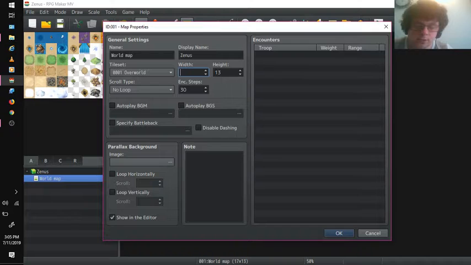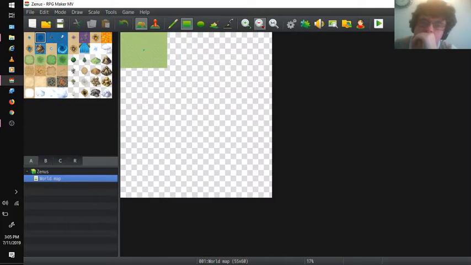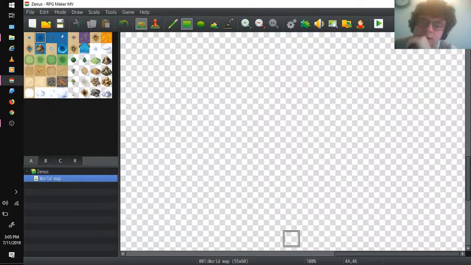I'm actually going to increase that to 55, about 60, because I wanted the height to be a little bit larger. And as you can see, we have created this large style map. You can see it looks very large. That's what the actual size will look like when we play the game.